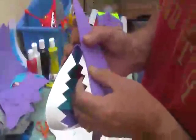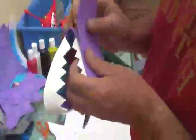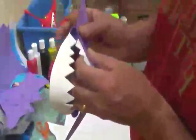Still, I can just back. Okay. Don't do this. No. Following the jawline around. Same the other side. Right along this jawline here, the bottom jaw.